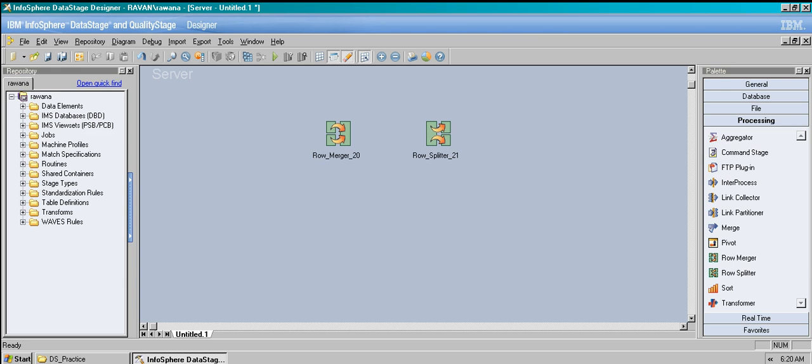The row merger stage reads one row at a time and merges all the columns from that row into a single string of a specified format, and then writes the string to a given column of the output link. The other function we can use is aggregation of multiple rows of data. This stage also has concatenation facilities. You need not know more about this. That's good enough.